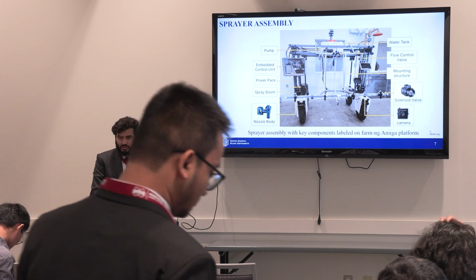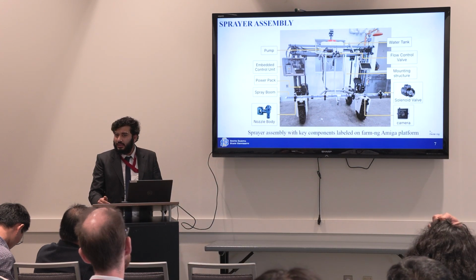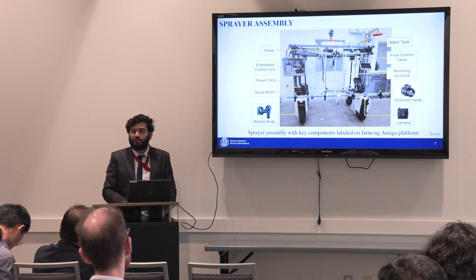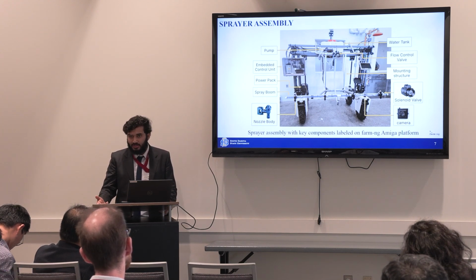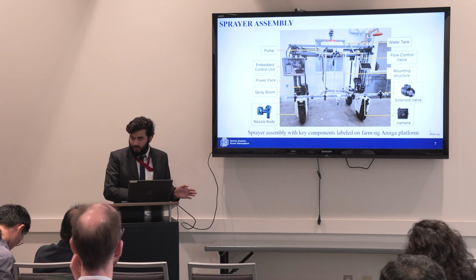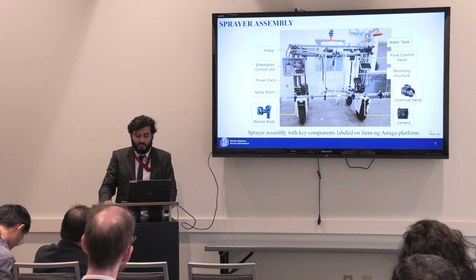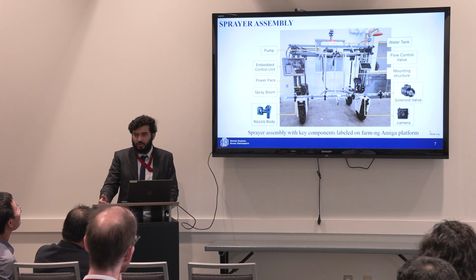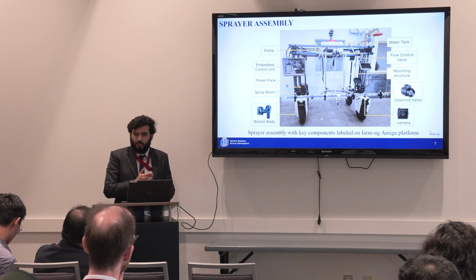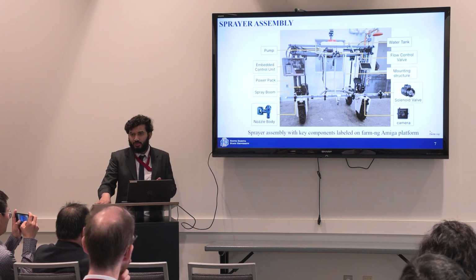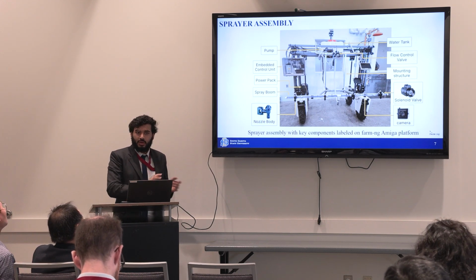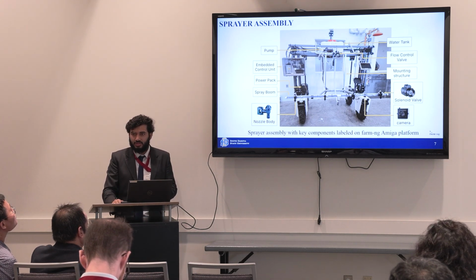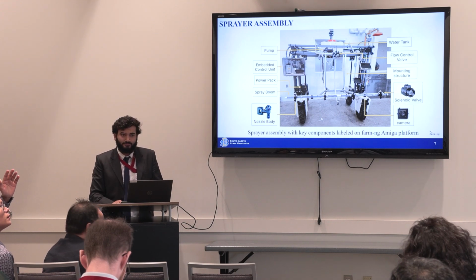Right now we have not used the FarmNG Amiga's brain because if you want to scale it up, we don't want to be limited by the hardware the Amiga guys provided. And also we want to test it with already present implements with the farmers as well. So we want our spraying system to be independent of Amiga. But we will use Amiga, as eventually we want this FarmNG platform to be autonomous. So we'll use it for navigation because the FarmNG Amiga proprietary brain provides good communication with the wheels because it is based on CAN. And if you want to control that without the intelligence system they provide, it's a bit difficult and you have to hack into the communication.